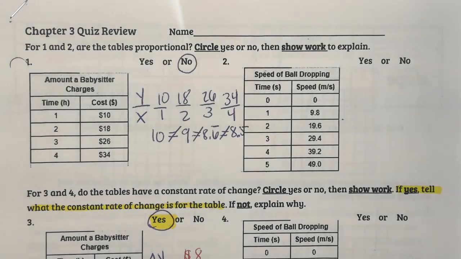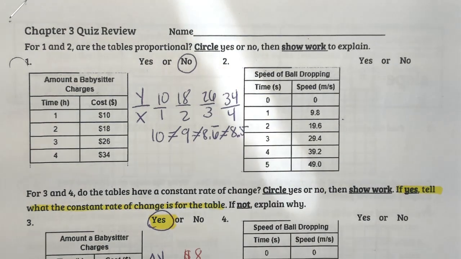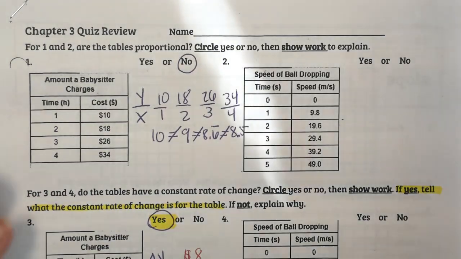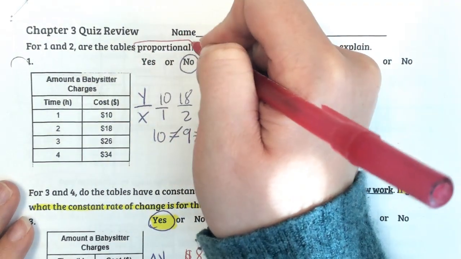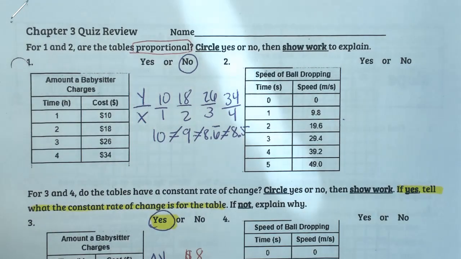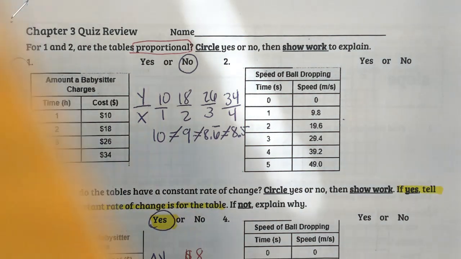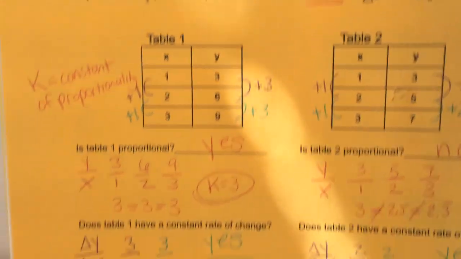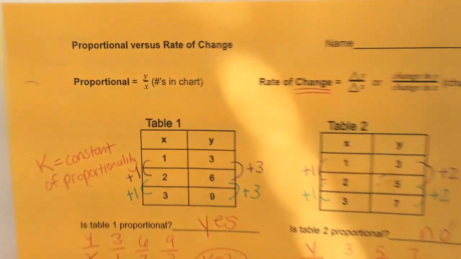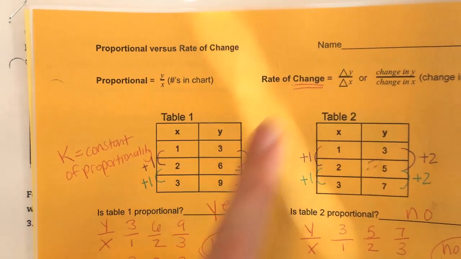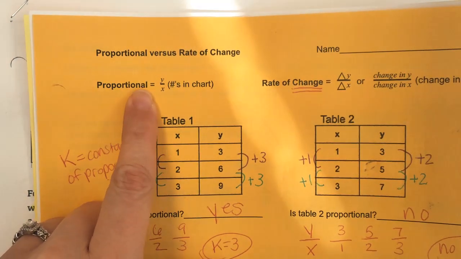On the first problem, on the first page, guys, you really have to read the directions. On the first problem, it says proportional. And I told you your packet goes in order. So when you're looking at this, it is all on this yellow or gold paper here. It has proportional and it has rate of change for the next part to it.